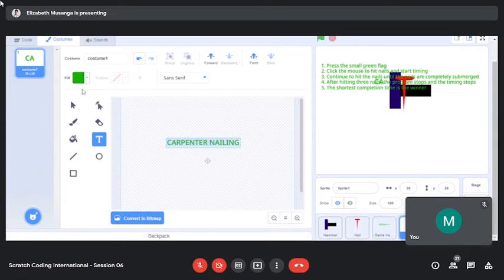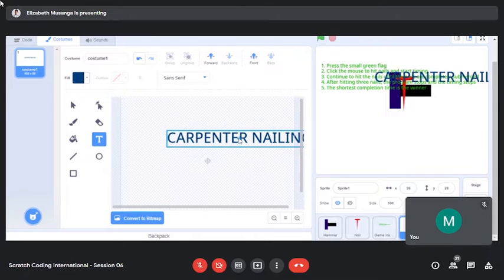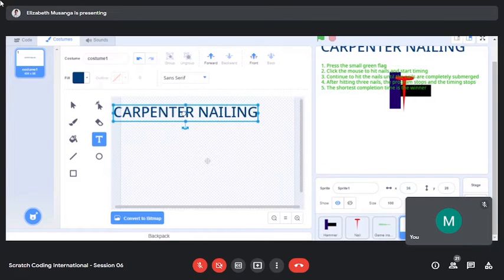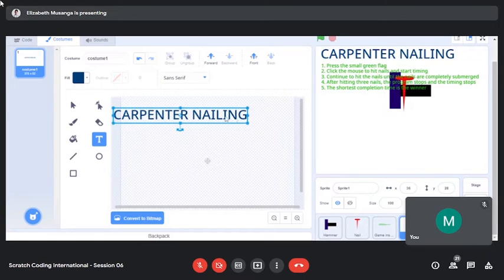So you can change the color of this to be something that is easy to see because of the many colors we have on the screen. So yeah, let's put that blue, something darker like that. Now if I increase that font, you can see where it is. On the screen, I want to place it at the top because it is a title. So it's supposed to be at the top there. So there we go.